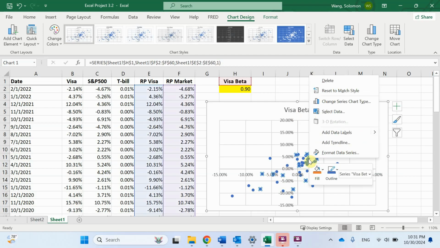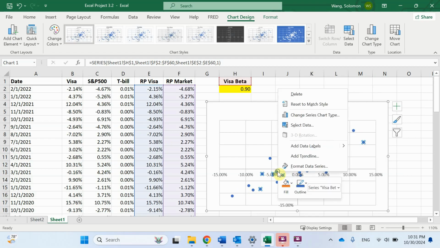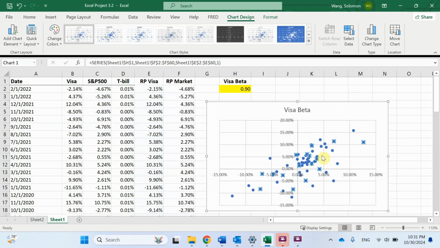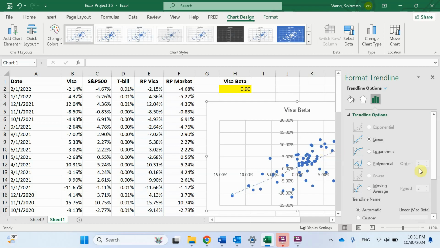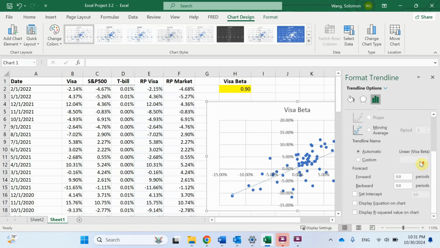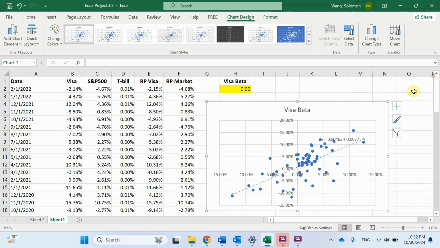Then you can right click on any of the data points, and you will see add trendline. Add a trendline, make sure it's linear, and then check display equation on chart. After you check that, you will see an equation saying y equals 0.9046x plus a very small number.